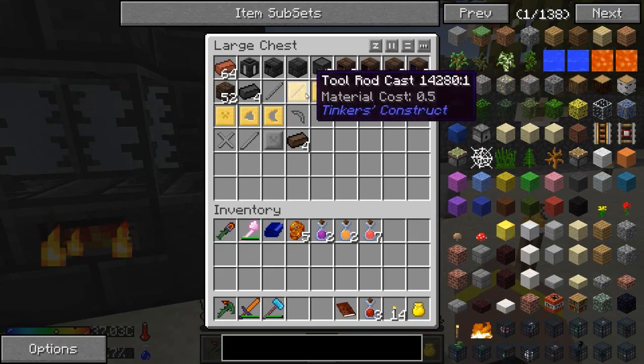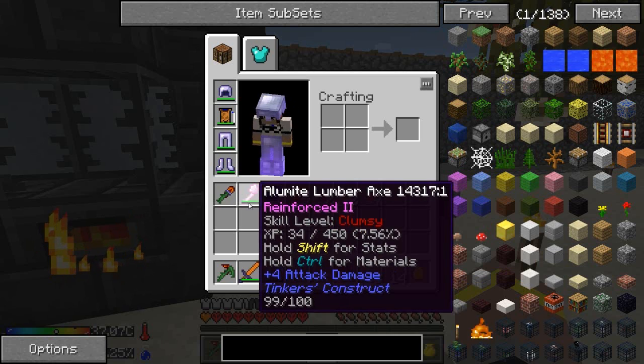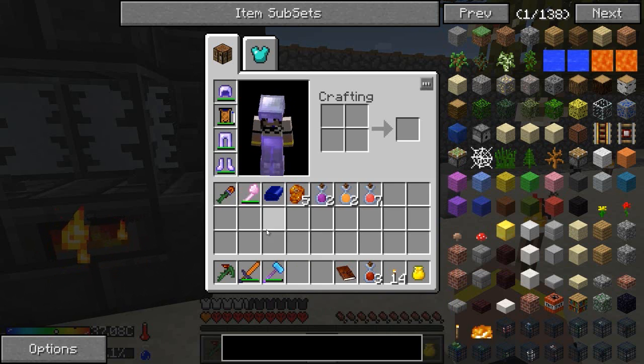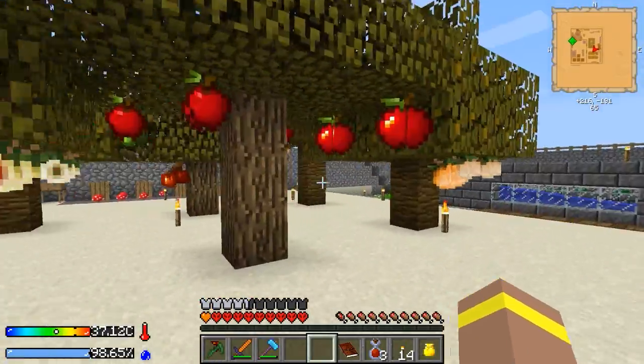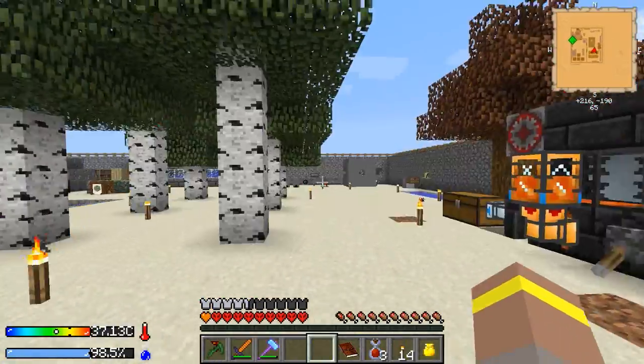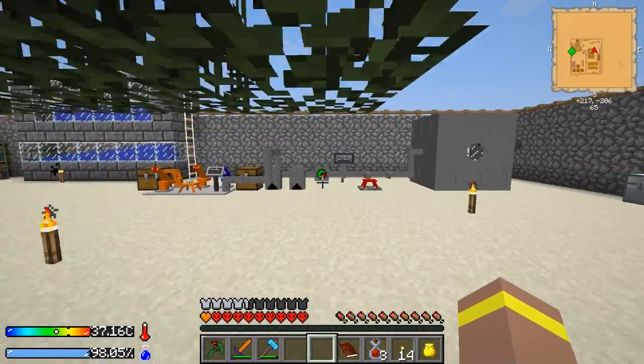I made some casts, which are good. You can see I got the cast here for a broad axe. It's because I've made myself an alumite lumber axe, which is very nice. I completely forgot that it actually does 3 blocks at a time. I thought originally it did the whole thing, but it only does 3, so it's not too bad, I guess. 3 is better than 1 at a time, I guess.